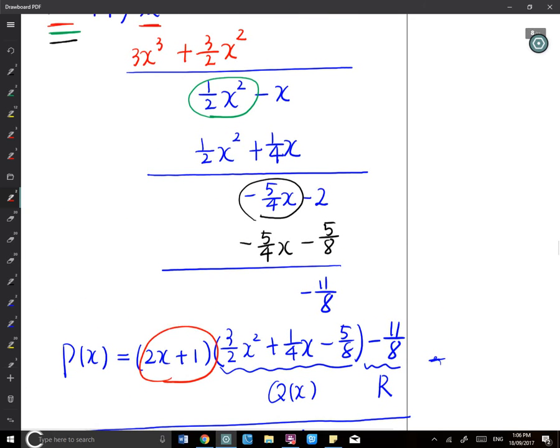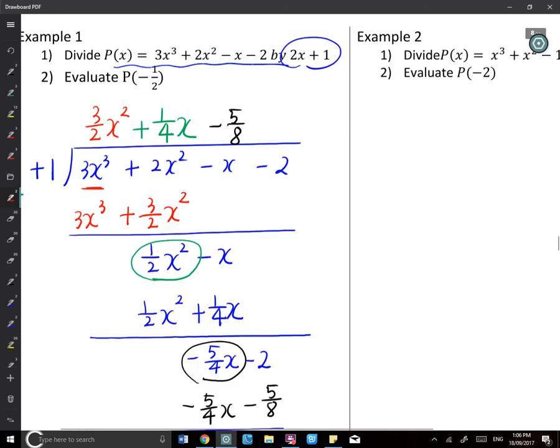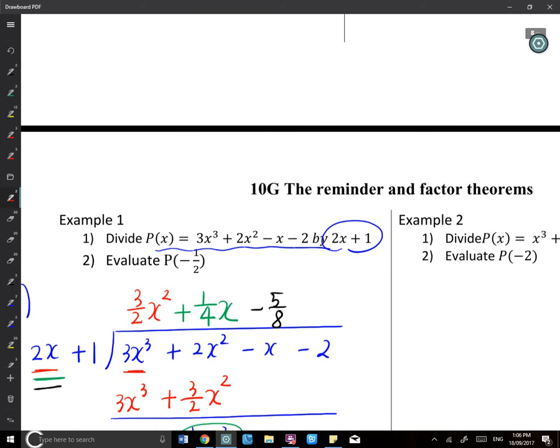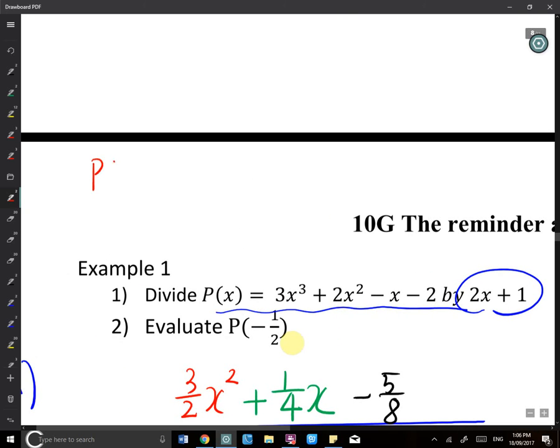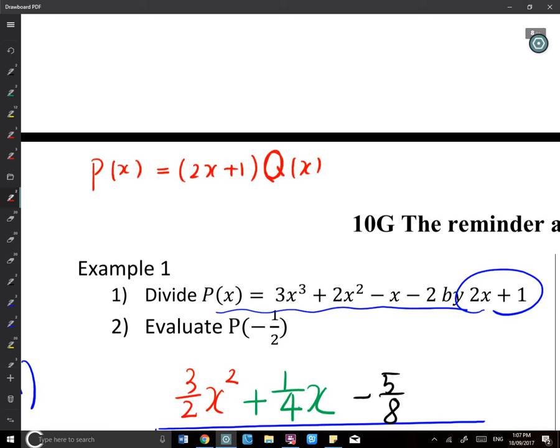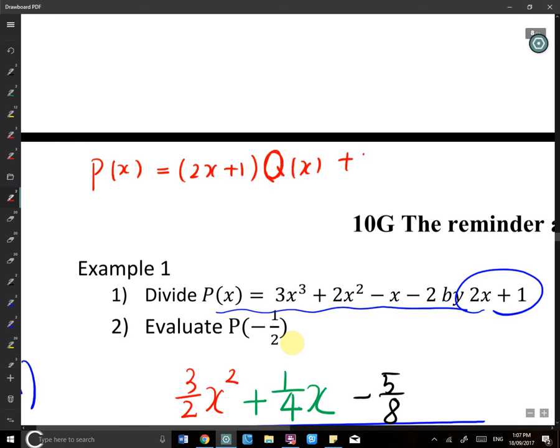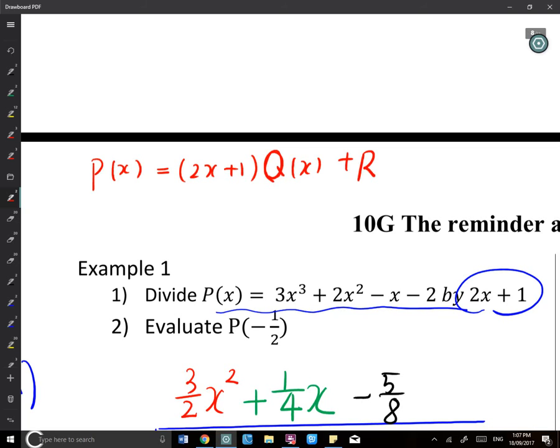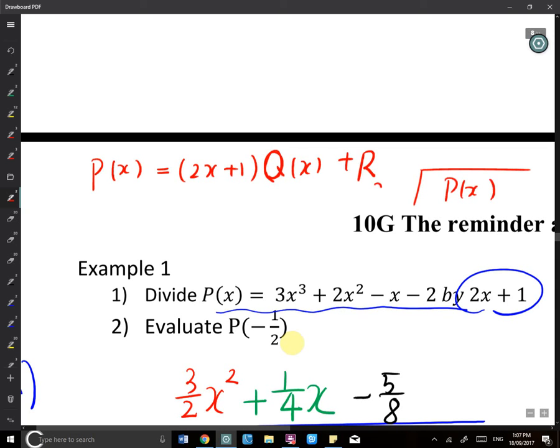Let's do the long division first. Let's just say we have P(x) divided by 2x plus 1. What we can write is P(x) must equal 2x plus 1 times Q(x), like times something, whatever the long division gives. Suppose we just write Q(x) there, and then I also need to plus the remainder R, right? That's the way we write it. So we have P(x) here, and we divide by 2x plus 1. We have something on top, and we have a remainder R.